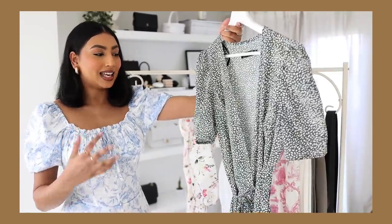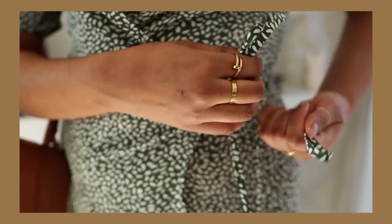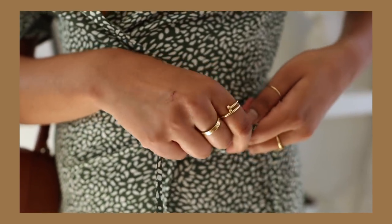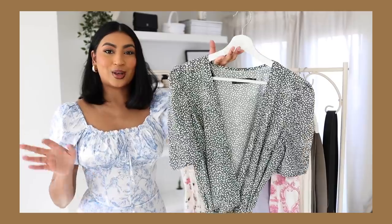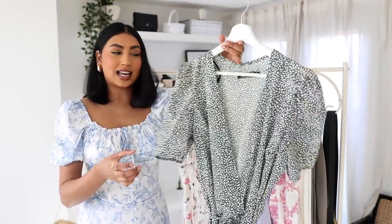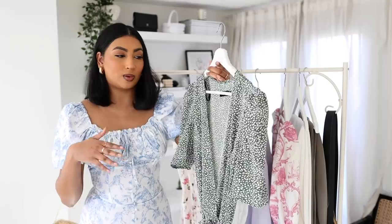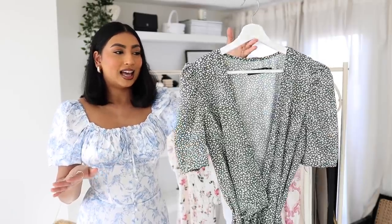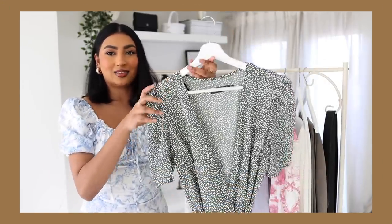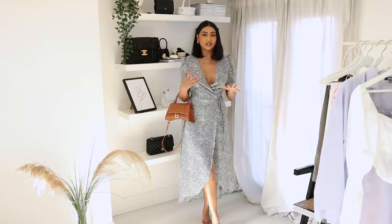Next up we have another dress. This one is slightly different — it's a wrap style dress in this green colour with white detail going across it. I thought again this was a really nice easy dress to wear. I also love wrap over style dresses; I find that they're very flattering and good on all body shapes and types. These are perfect for going on a lunch date and you can even wear this in the evening with a pair of heels. I love that about wrap dresses — you can wear them during the day with trainers or sandals and then dress them up in the evening.